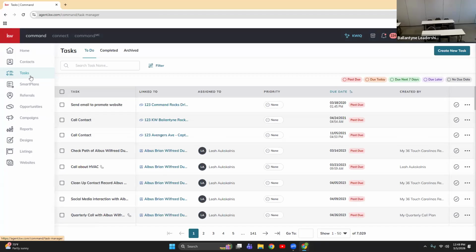All right, in this task section, you'll see right here on the right-hand side what that reminder is. So calling that contact, right, and you'll be able to complete it from here. The reason I want to show you on your phone, though, is that's really how you should be systematizing it, from your phone. So one second, I'm just putting in a code, and I'll walk you through this on your phone. So again, make sure you have your Command app open, this is really important for this part of the system.